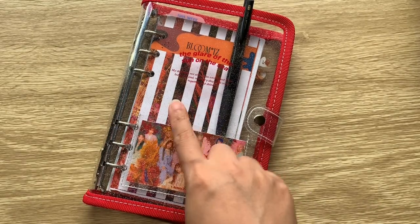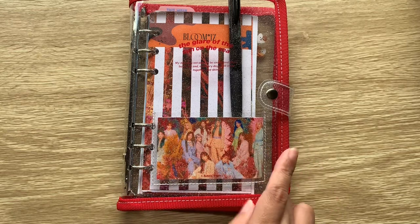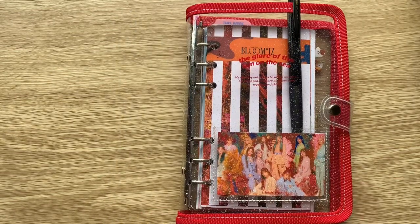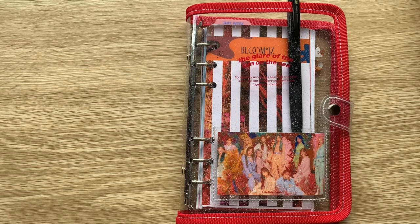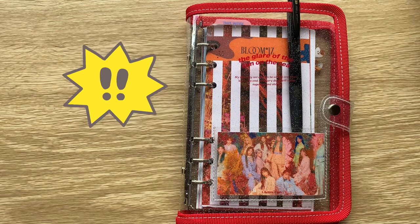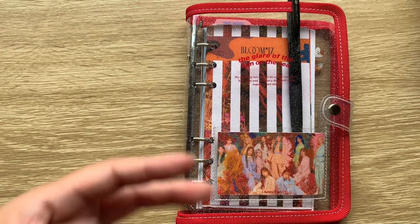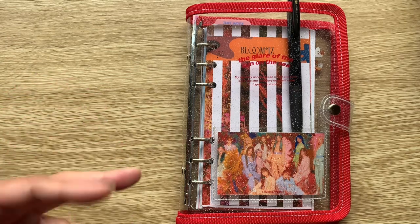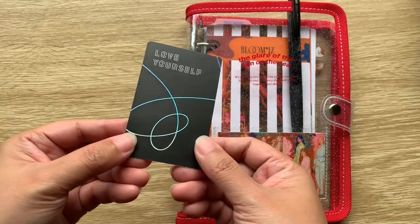Here's how I made the inserts: I took IZ*ONE Bloom photos from their releases and created a magazine-style layout on my computer using only Microsoft Publisher. I used the exact measurements of a personal planner insert — 95 mm by 171 mm. You can do the same with any program you have, customize it however you want, then print, cut, and glue them back-to-back. I recommend using nicer paper than standard copy paper, which is all I have right now.